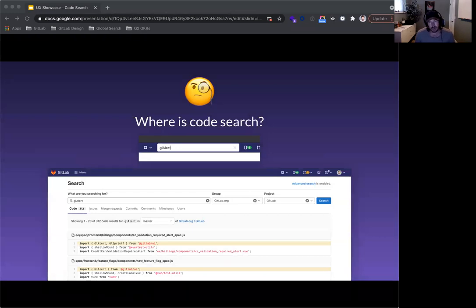So I assume that most of you are familiar with where you can go to do a code search in GitLab. But for those of you who aren't, when using the search within our top navbar, which is in that first image here at the top, and you perform your search, you'll notice that code is one of the first tabs available on arriving at the global search results page, seen down here. From here, users can search through a specific project or group to find code results within those specified repositories.